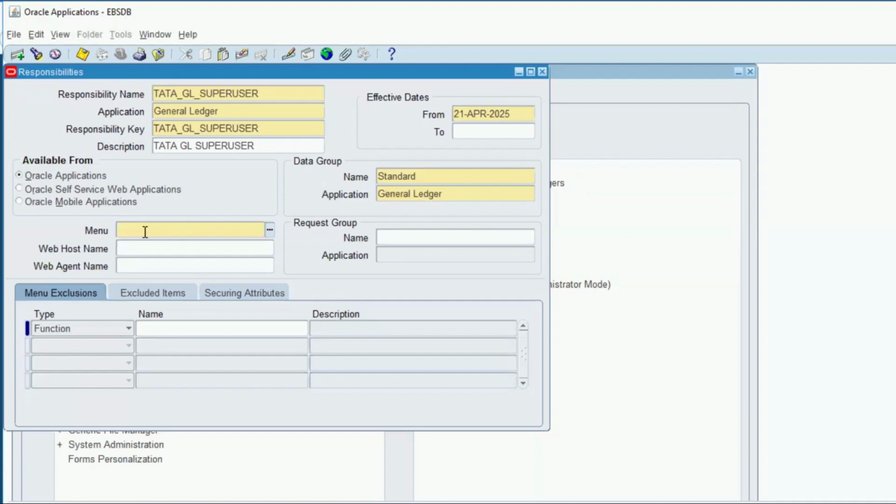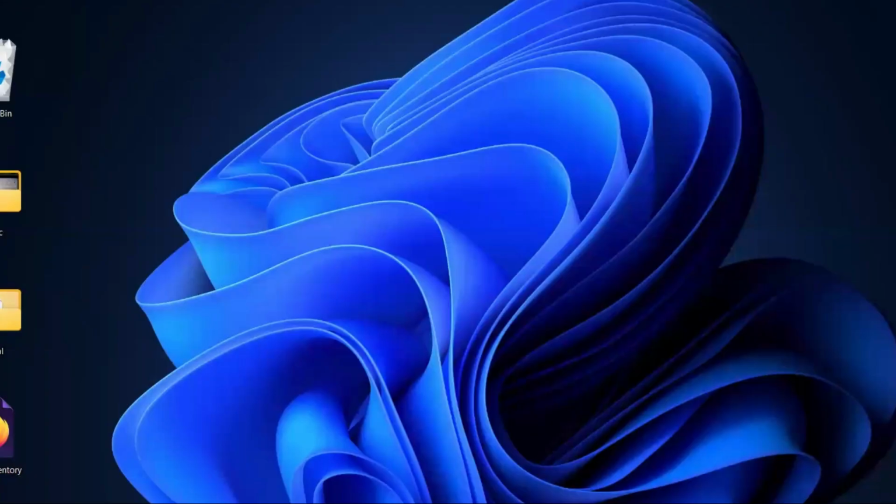Now, what was the menu name? Can anyone recall? Nope. GL super user, right? Yes, we have already taken that super user, and that is the GL concurrent program group. So this is here.